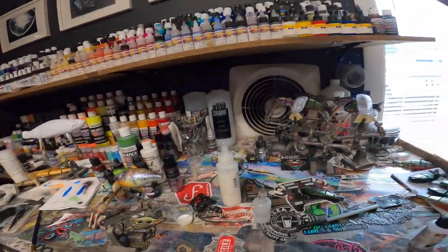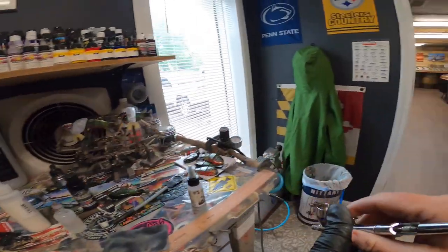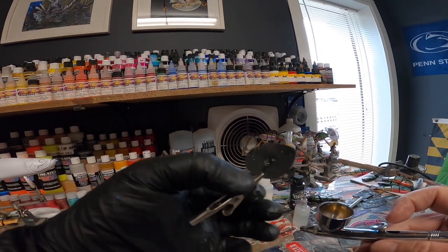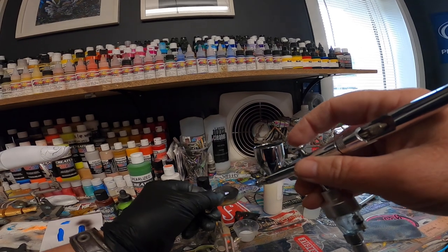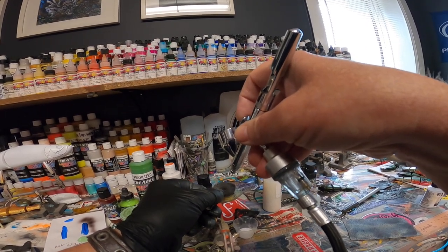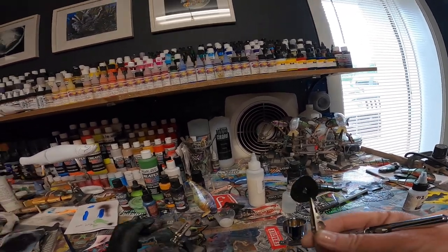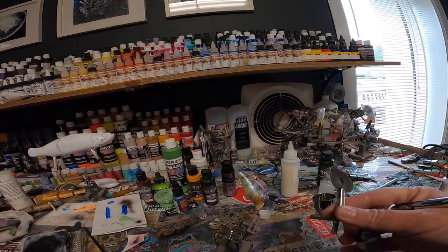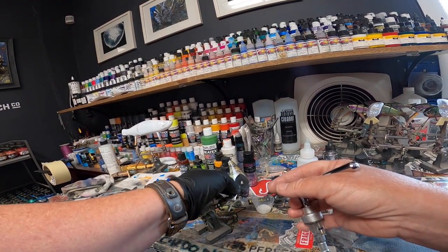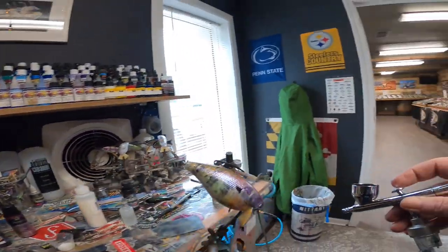I'm going to add some jet black for these ear flaps and turn the pressure way down. The cool thing about these alligator clips is that I can just lay this against the edge of this gill plate right around the lateral line, which is generally where you see these ear flaps — either right at or just above the lateral line is where the bluegill's ear flaps are going to be. Turn it on the other side, lay this down again, and just line it up with the edge of that gill plate. There we go — and now you have a really nice, clean ear flap.